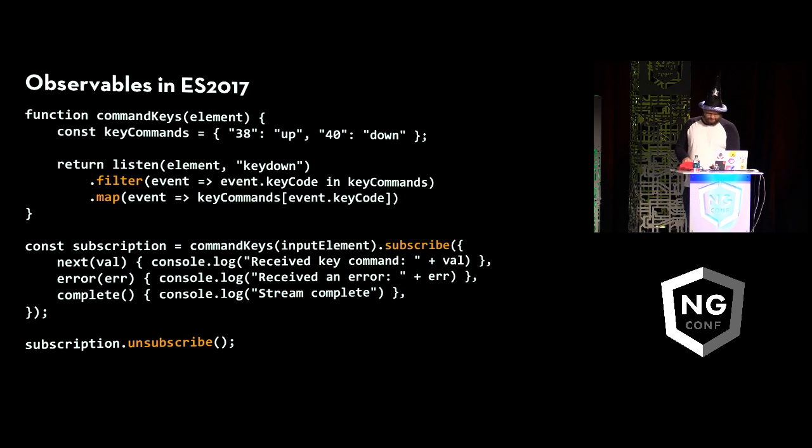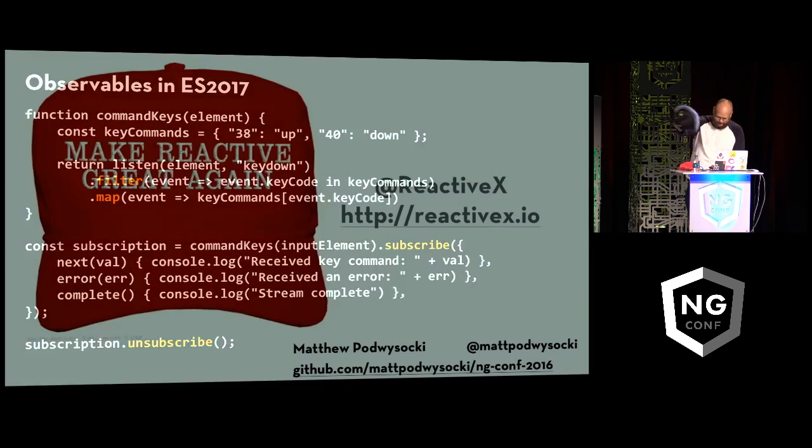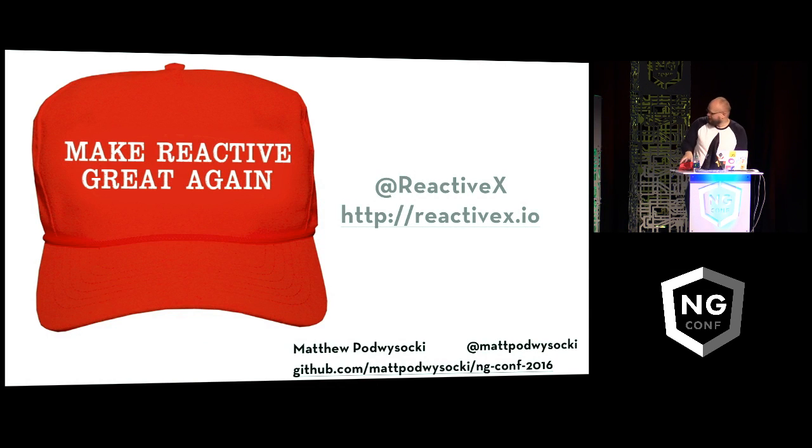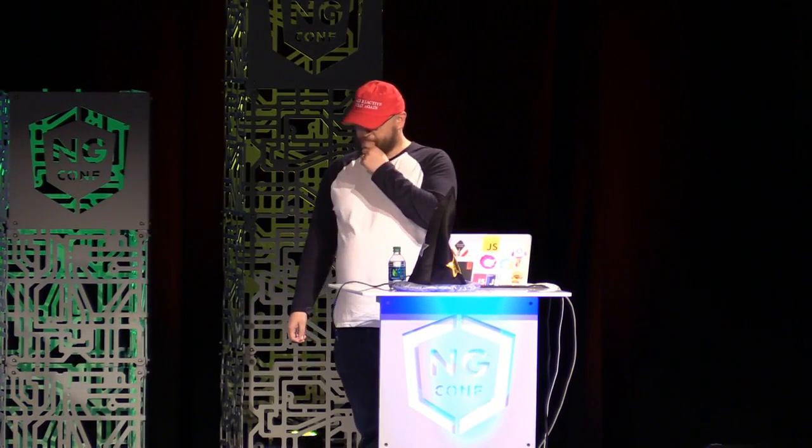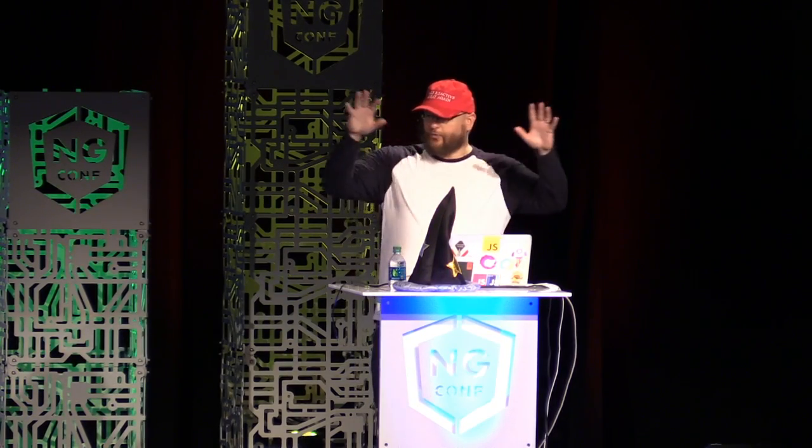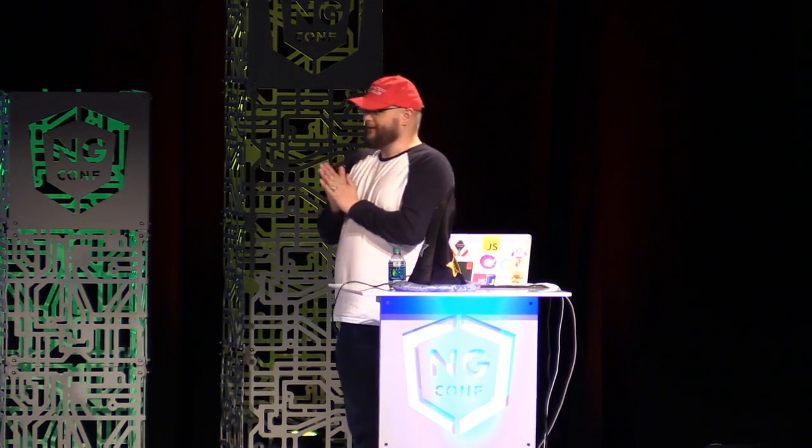So with that, I would like to take off this hat for just a moment, and I really would like to make reactive great again. So we're going to go ahead and build a wall around all those non-reactive frameworks. It's going to be huge, and we're going to make Google pay for it.